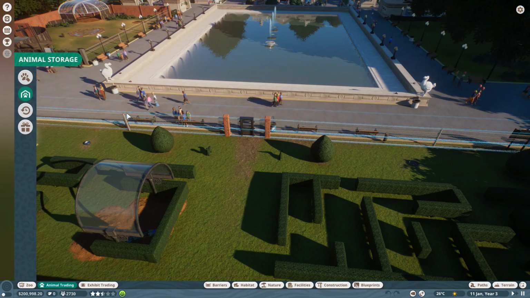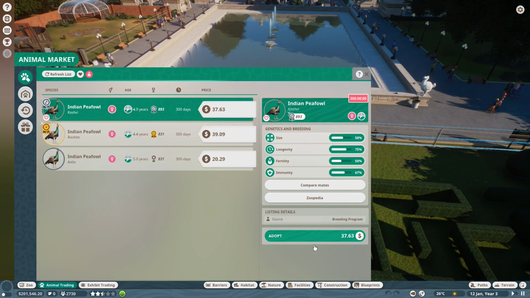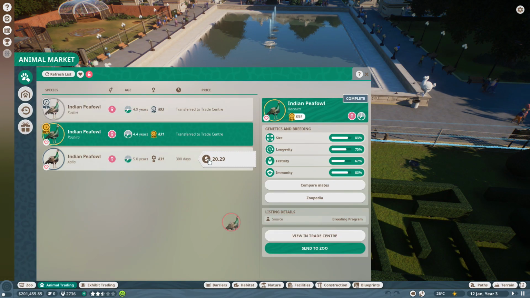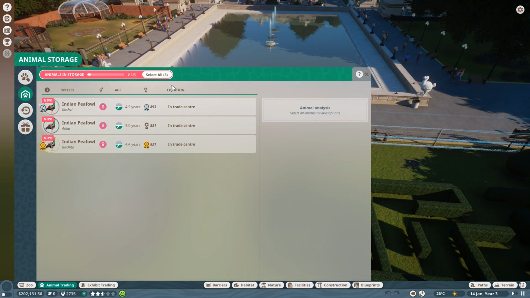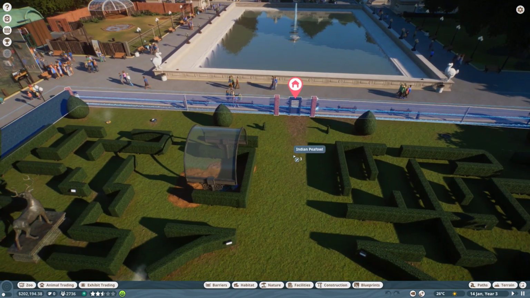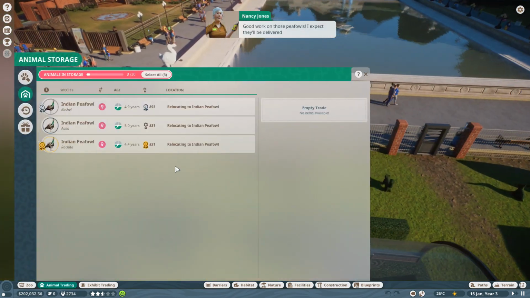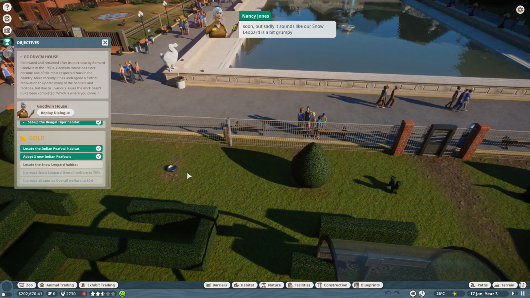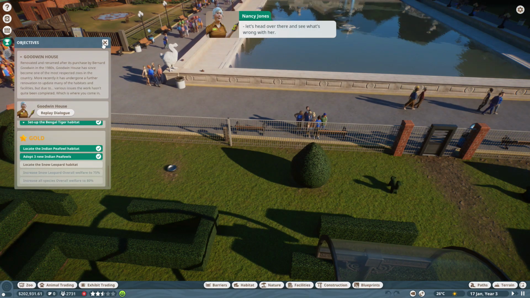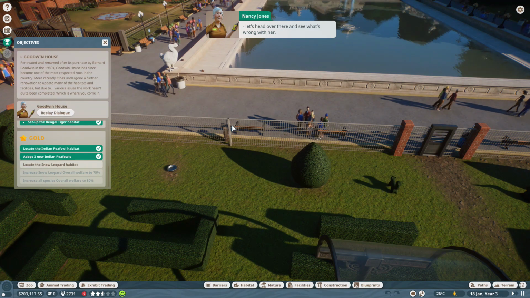So let's get three more peafowls in. We'll have those delivered. Select all three. It's into the zoo. Good work on those peafowls. I expect they'll be delivered soon. But sadly, it sounds like our snow leopard is a bit grumpy. Let's head over there and see what's wrong with her.